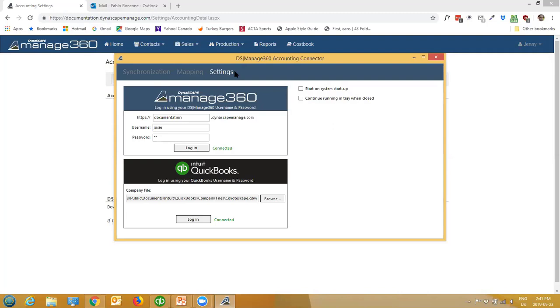The addresses have to be exactly the same. Otherwise we don't want to guess incorrectly and map two customers to the wrong one, and then start posting invoices to the incorrect one. So we are very strict on the auto map part of it. There is an auto map function, which I'll show you, but depending on the data quality, it might not do a great job. There'll be a lot of manual mapping involved.